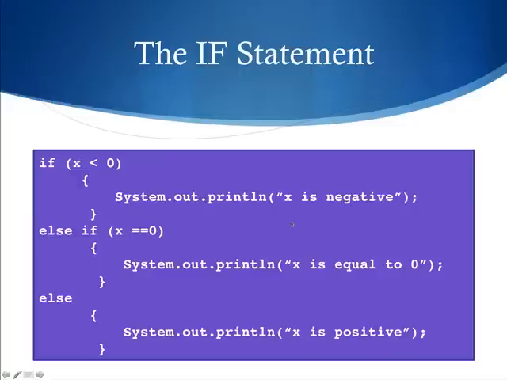Because of course, if it's not less than 0 and it's not 0, then it's got to be a positive value. But think about this for a moment. If this statement is false, if the value of x is not less than 0, we're going to jump down here, we're going to come to the first else, and right after that else is an if. So we're going to do another test. And if this test is false, then we're going to drop down to the else and execute the statements that come underneath of it. That's the way it's going to work.